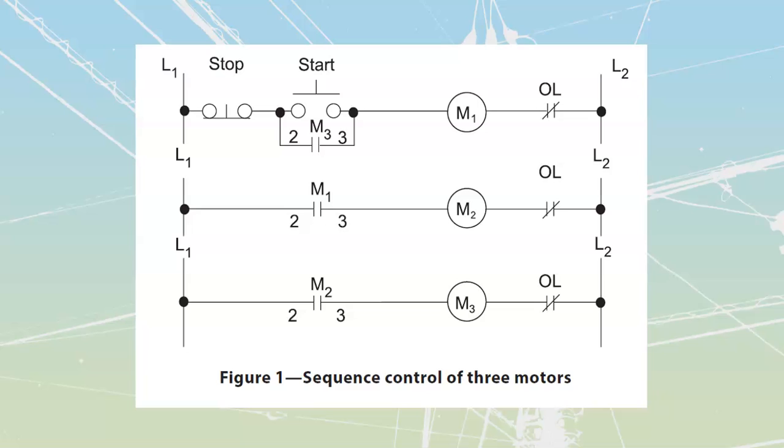Let's take a look at our very first one, which is going to be sequence control of 3 motors. This is really just going to be one that feeds over to the next, that feeds over to the next. What we're going to see is that my M1 coil is going to start the M1, which is going to start the M2, which is then going to start my M3 and seal in my circuit over here. Let's follow this thing through.